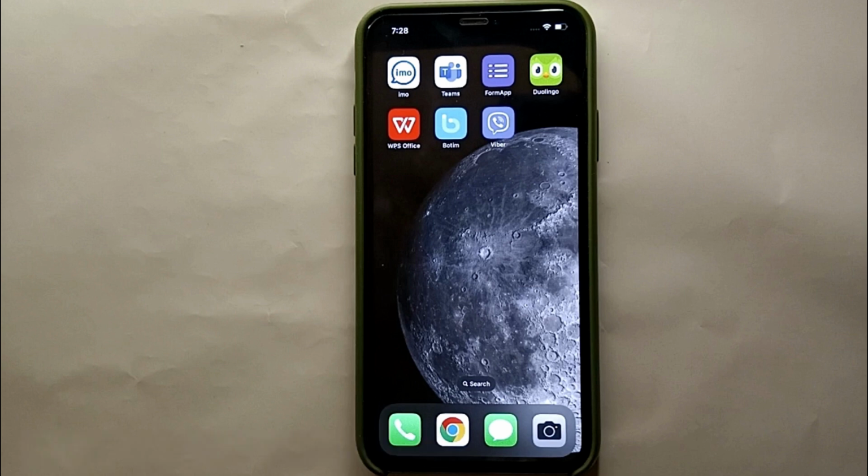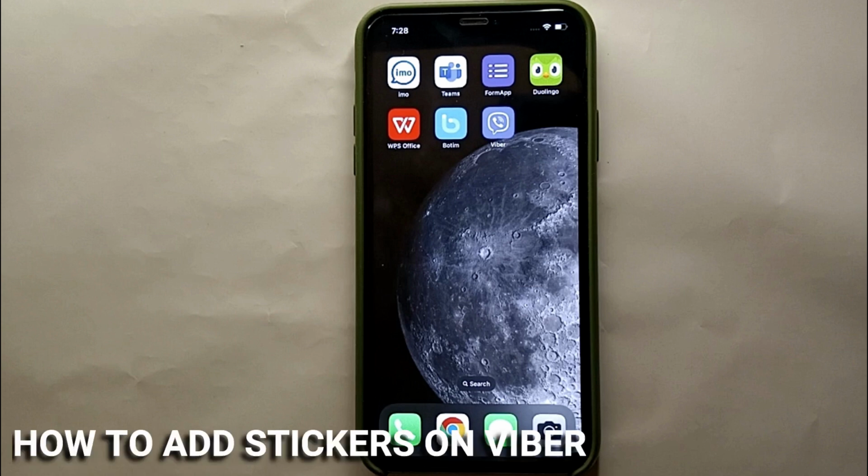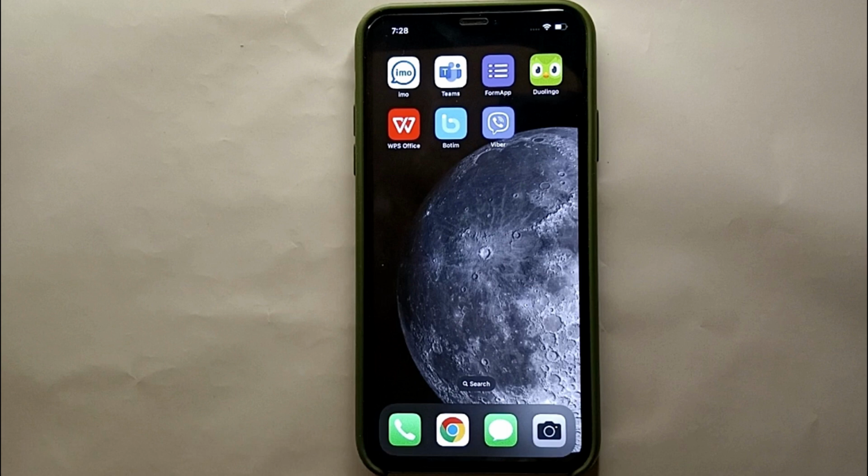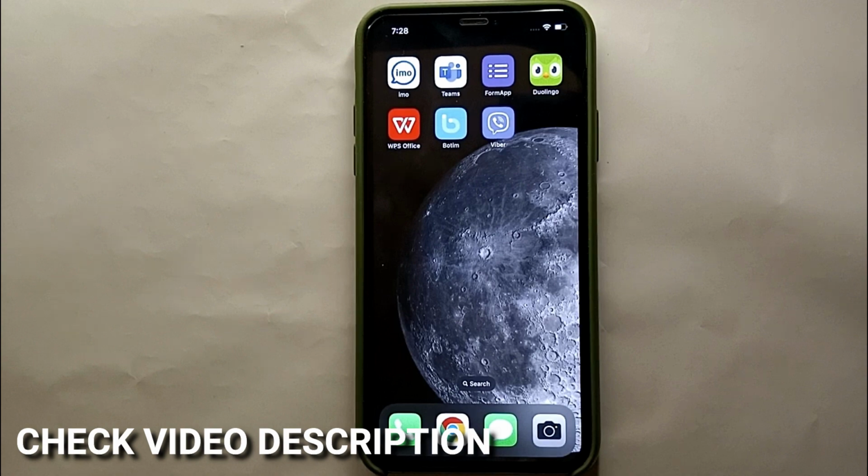Today in this video we will see how to add stickers on Viber. Also I wonder why you want to know how to add stickers on Viber. It is because you're somebody who likes using a lot of stickers while you're chatting. Or maybe you think that stickers take less time, because chatting takes a lot of time when you're typing it, or whatever reason it could be. So in this video I'll show you how easily you could do it. Also I will try to leave written instructions in the description so you can check that as well.